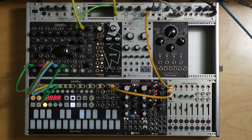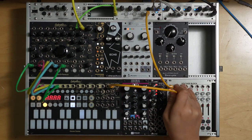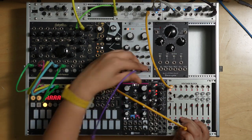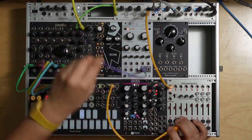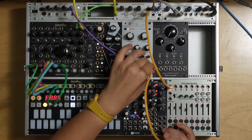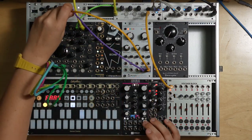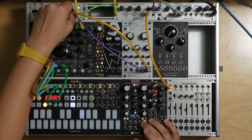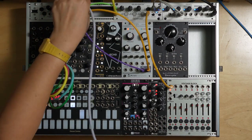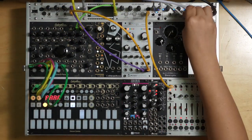All right. Now let's check out the Milky Way, which is a beautiful multi-effects unit that gives us some luscious reverb and some other beautiful things. I'm going to do that with Rings because Rings makes everything sound gorgeous. So we're going to go out of Rings, I'm going to go even and odd, and I'm going to go out of the Milky Way into channel 3.